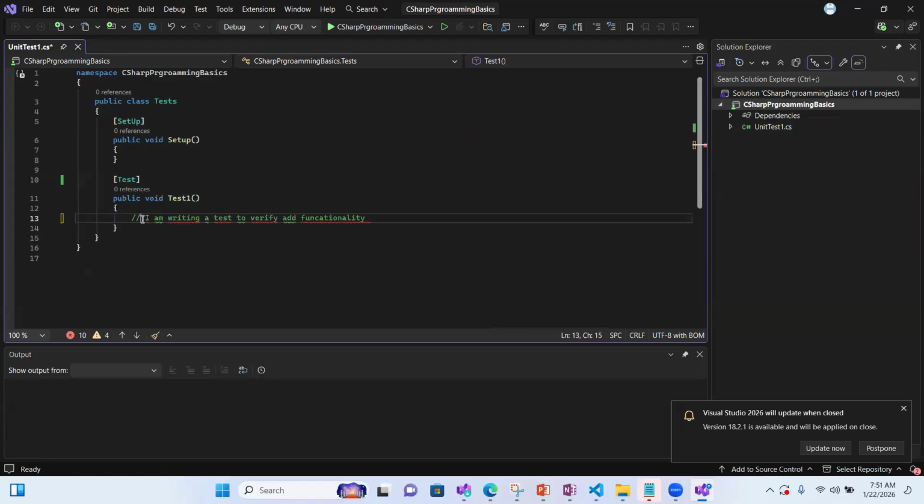Just put the double slash, so that the compiler will ignore it. You can add any comment like that. This is for a single line. If you want another line, like hello, how are you, you can do the same. That is a one line comment, just by adding a double slash.